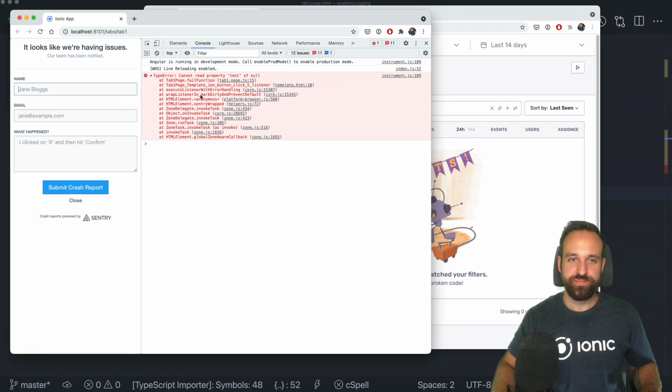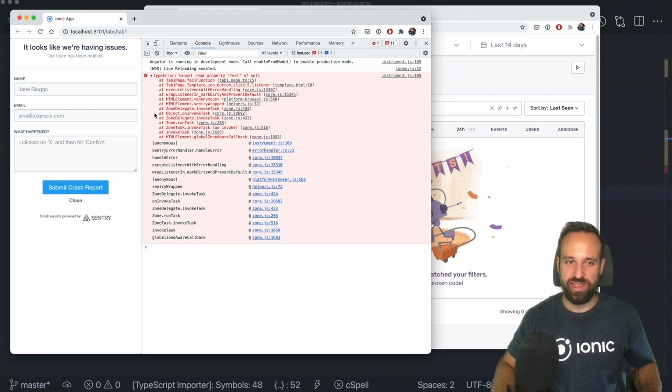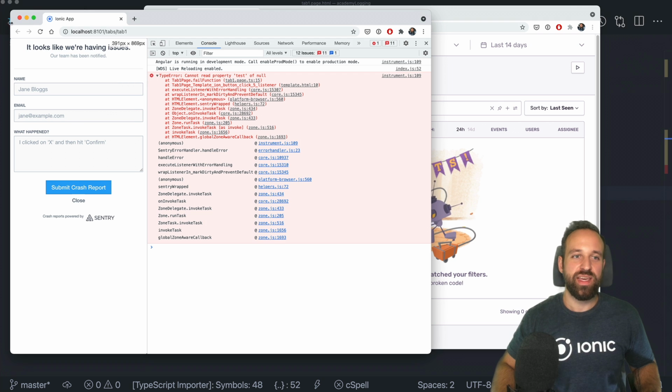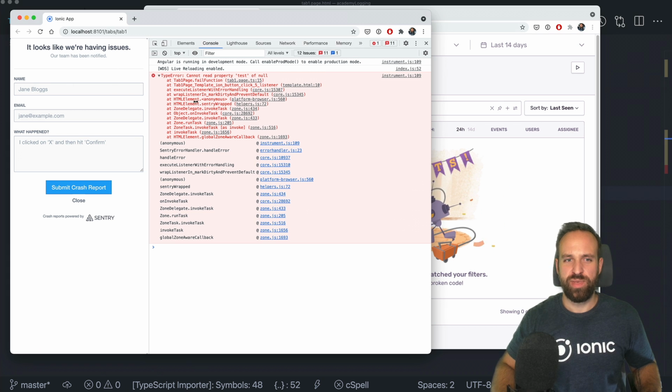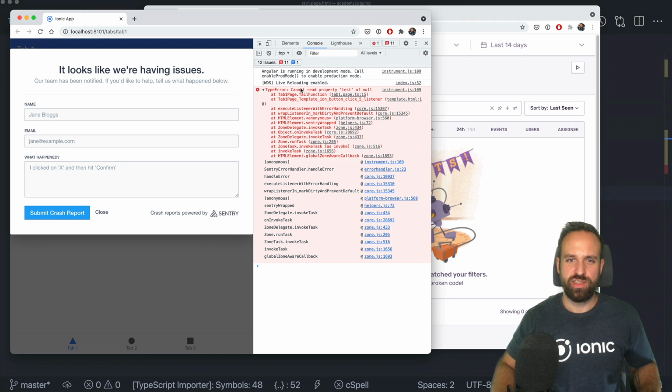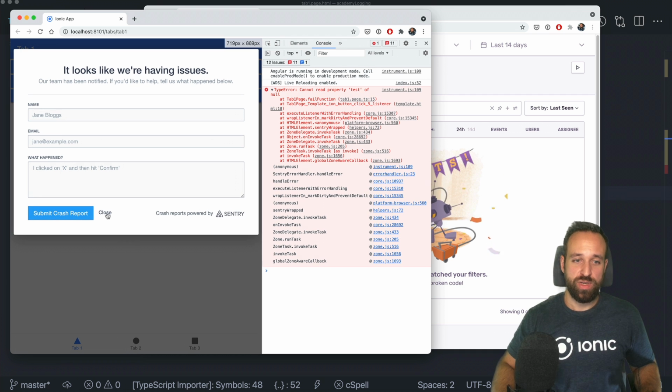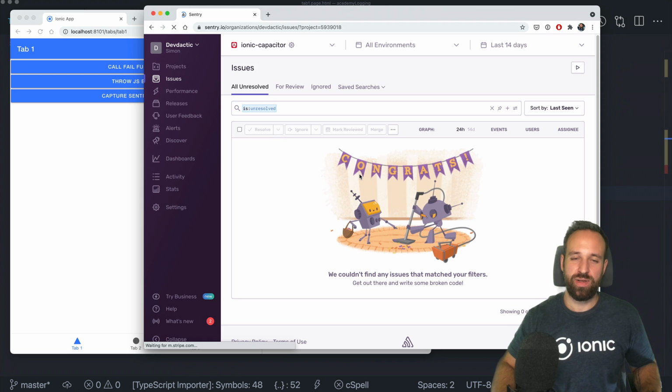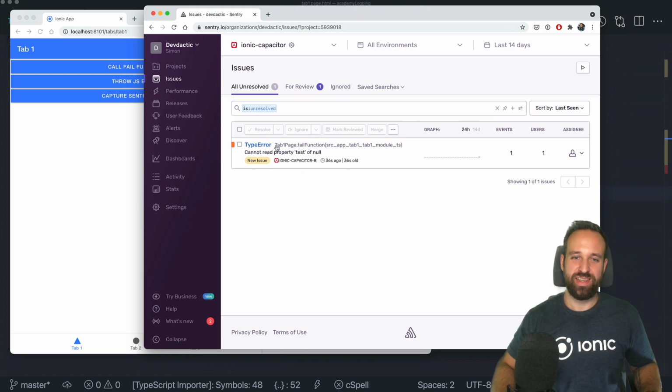Call fail function. And we first of all see the default cannot read property test of null. So we all know that error. Then we see the dialog appear in here, powered by Sentry. I don't know if there's a chance to somehow make this look better. On bigger application, it actually looks okay. Perhaps we can put in some CSS. I haven't researched this because I don't think that you're going to use this. Perhaps during testing, that might really make sense. Anyway, we're gonna close this one, and I'm really excited to see if we get, yeah, okay.